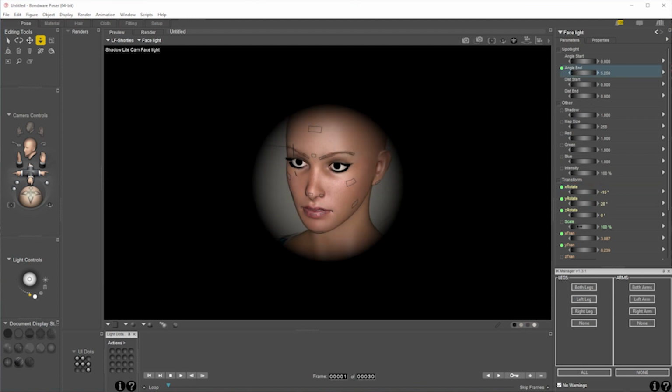So now what we have is a lovely light that is exactly where I want it to point, but doesn't depend on point at. So then when things move in and out of that light, the light is still facing exactly where I want it to face. So let me just go X rotate up there a little bit.